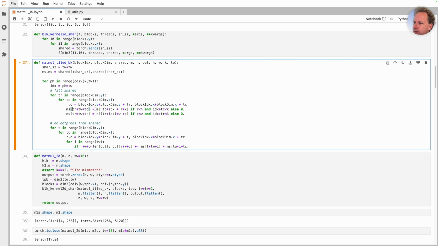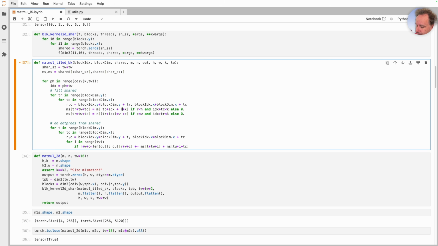Okay, so after this bunch of loops is complete, MS and NS will simply contain a copy of the appropriate tile from M and N. And again, here the indexing we're doing is, so this, remember, is the kind of element that we're up to in terms of the column, and this is the row that we're doing, but we have to do times K in order to deal with the fact that we've flattened out our indexes.